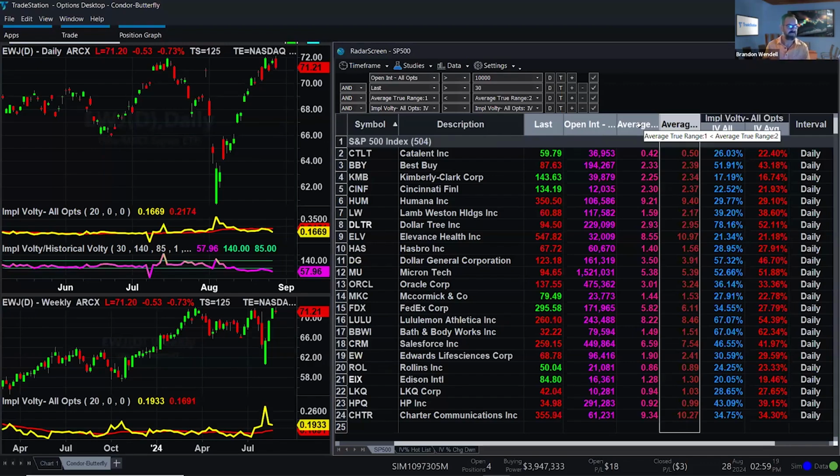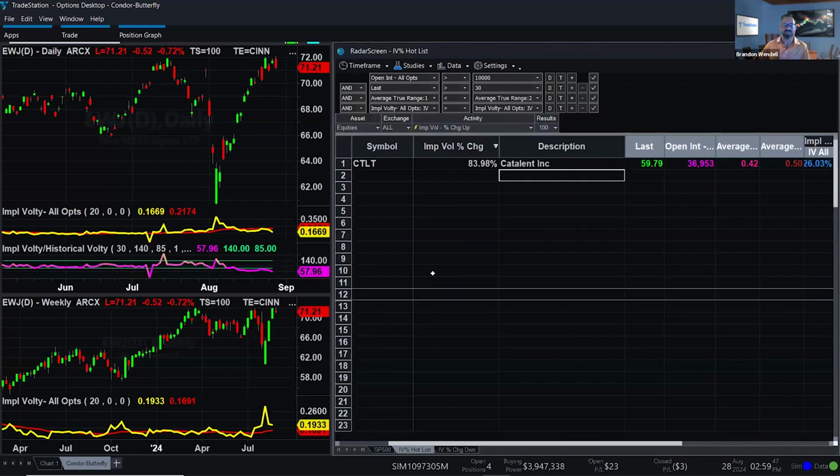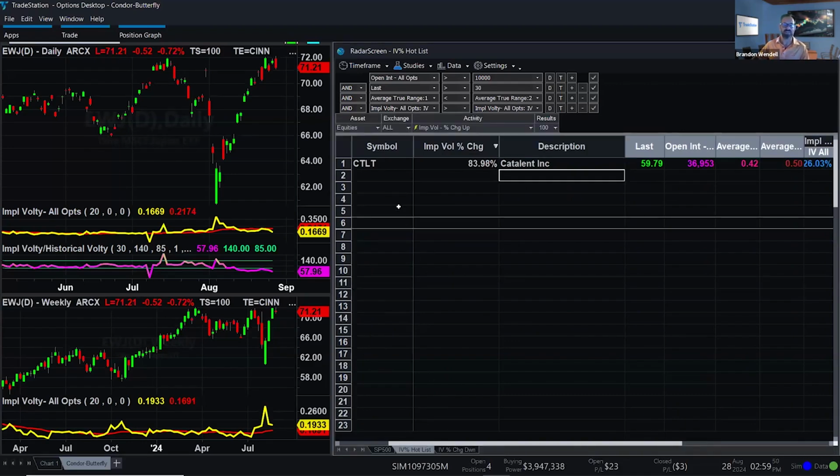Makes sense, right? And then we have implied volatility is greater than average implied volatility. What is that? Well, again, we're looking for the implied volatility right now to be above the average implied volatility. Even though we're ranging, if implied volatility is a little bit higher than average, we have the possibility of collecting a little bit higher premium. So it's a simple scan that was set up in the radar screen. This is built on the S&P 500, but we can also do this on hot lists. So there are two that are already built in. Obviously, it doesn't always show a lot of securities because it's pretty selective. We want to find the right ones. We don't need to find everything.